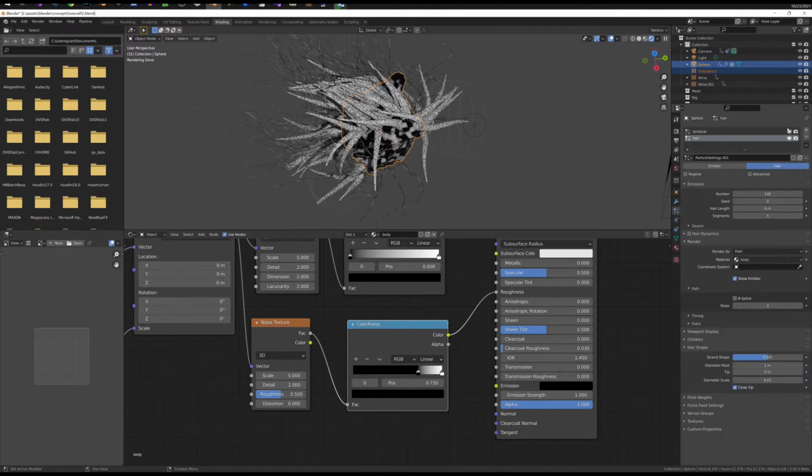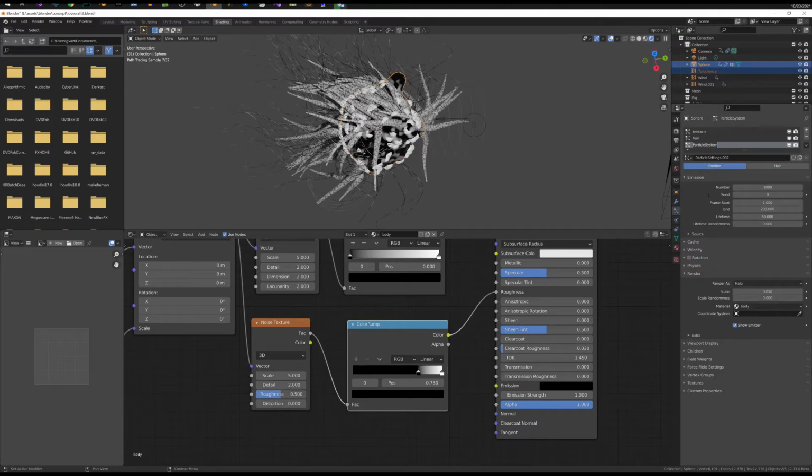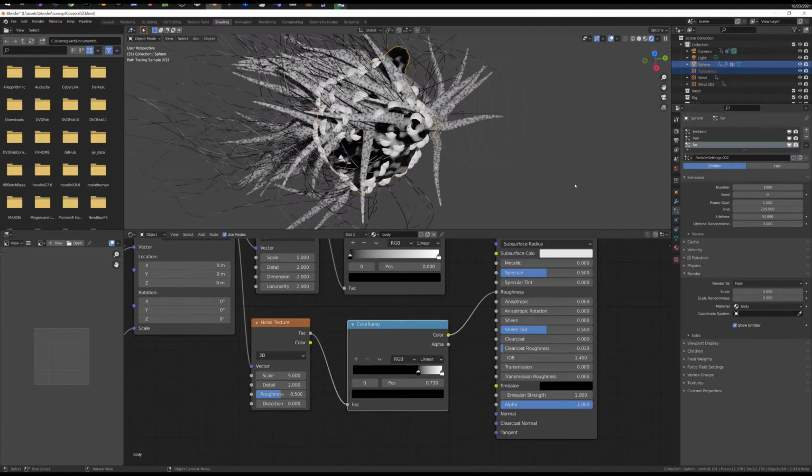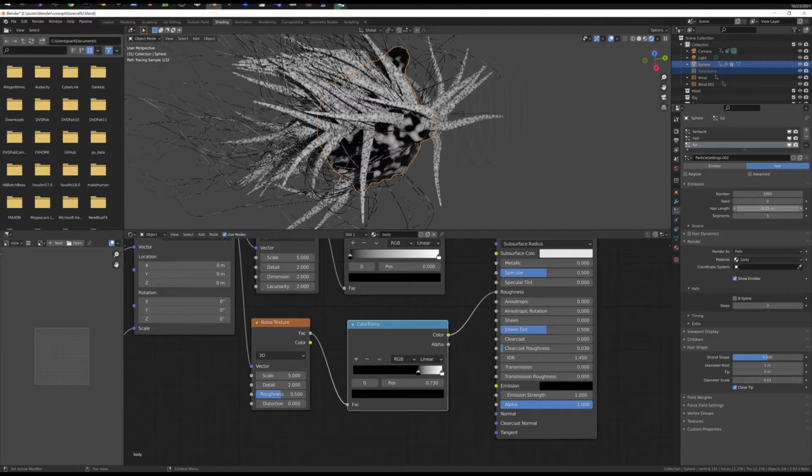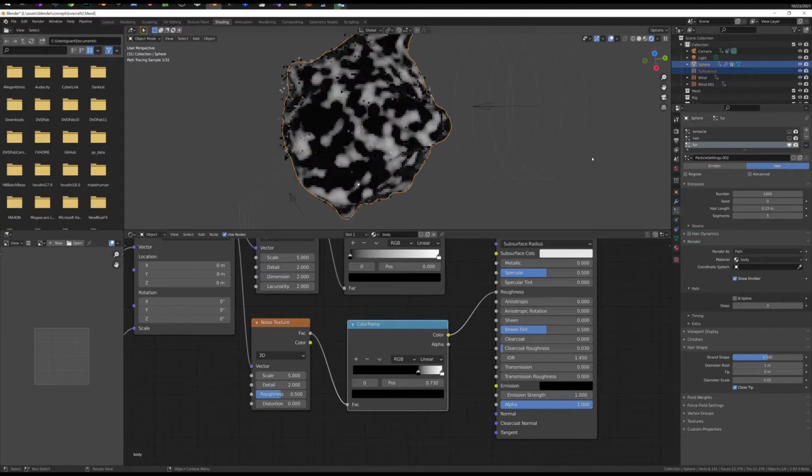All right, so I'm going to add one more particle system. And we're going to call these, instead of hair, we're going to call this fur. So fur is going to be a very thin amount of covering over the body. We're going to change this to hair. We are going to drop the length way down. And just for a minute here, I'm going to hide these. And I'm going to hide the tentacles as well, so we can just see the fur.